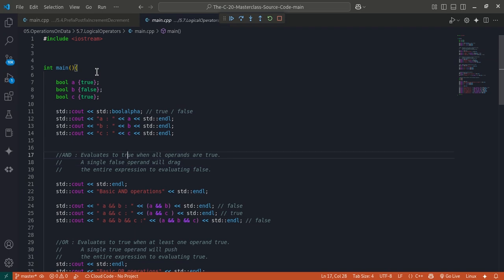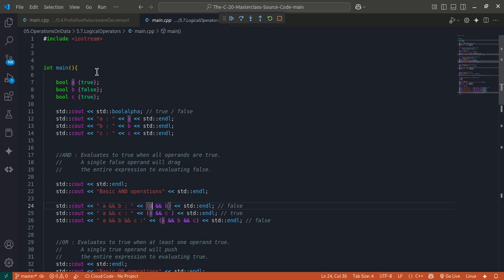Here is the AND operator. It needs to be understood that the AND operator evaluates to true only when all operands are true. Operands are the things on which the operation has to be performed. Here you can see a and b have an AND operator between them.